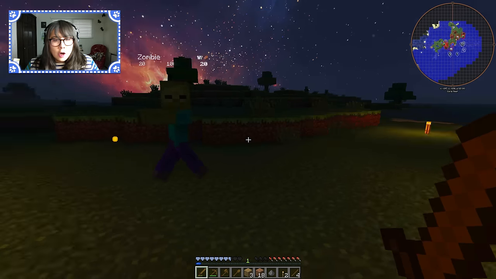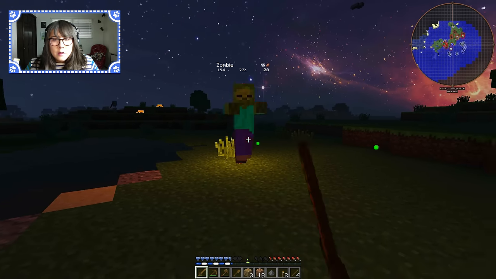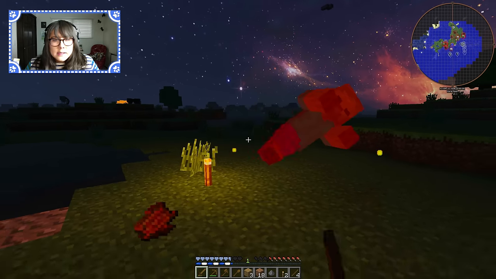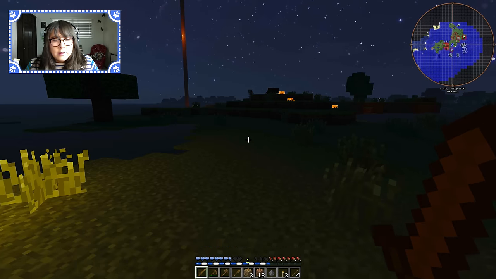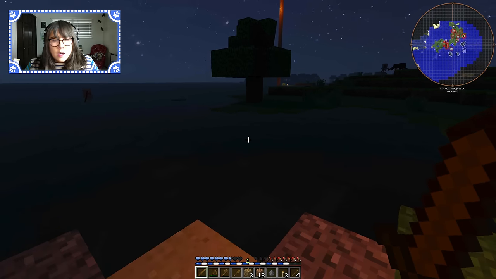Or maybe it's just guarding it. Oh, where are you going? Yeah, okay. Over here. Oh, I can see your health. That's handy, actually. 7%. That's the neat mod. It is kind of neat, now that I think about it. All right. That's a whole lot of glowing yellow spiders that I want nothing to do with.